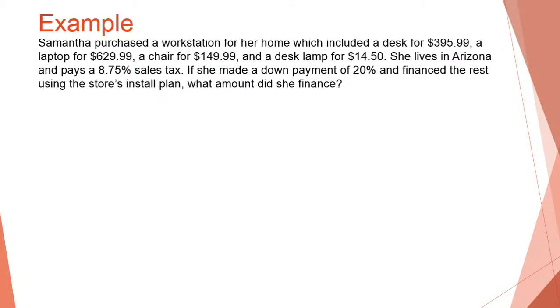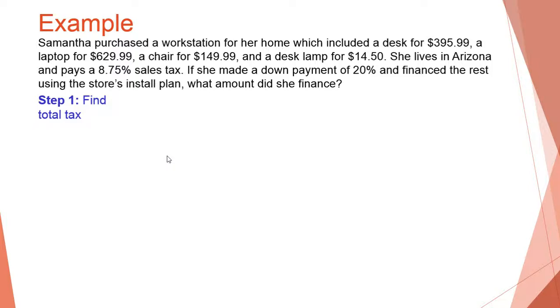Alright, here's another example. Samantha purchased a workstation for her home, which included a desk, a laptop, a chair, and a desk lamp. She lives in Arizona and pays an 8.75% sales tax. If she made a down payment of 20% and financed the rest using the store's installment plan, what amount did she finance? So first, we need to find the total tax.